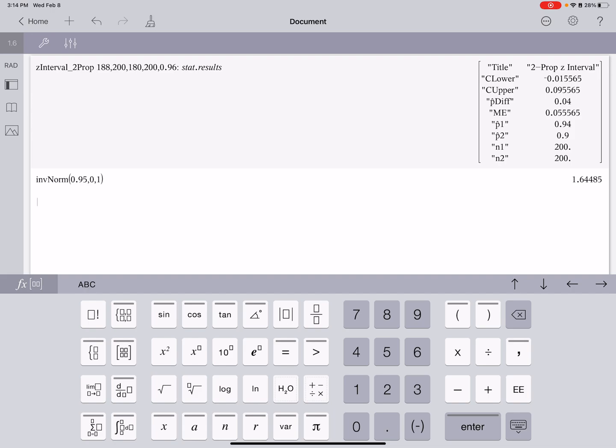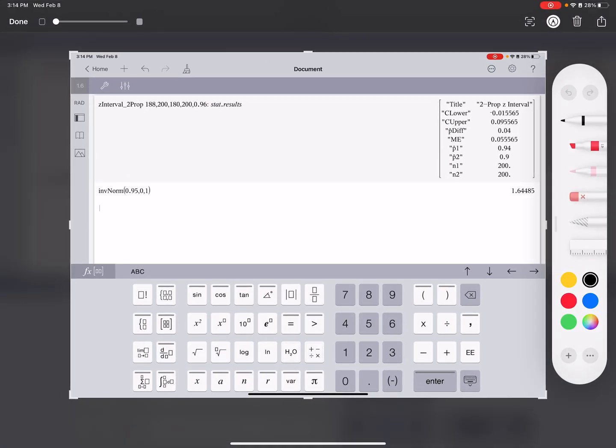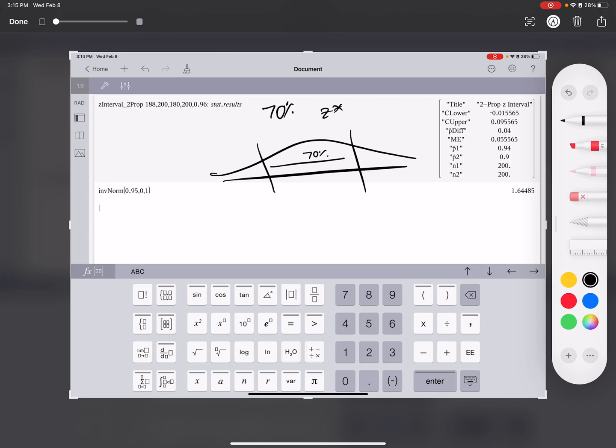Let me do one more for you. Let's do a 70% confidence interval, and I need to find z star for 70%. Okay, remember, it's my center 70%. So 100 minus 70 is 30, so that means there's 15% on this side and 15% on this side. Remember, if I only went to 70%, it wouldn't go far enough, so I need this 15%, and then I also need this 70% to get me to that spot. And that's 85%, so I would put in my calculator on the area 0.85. All right, so that's how you do Z star.